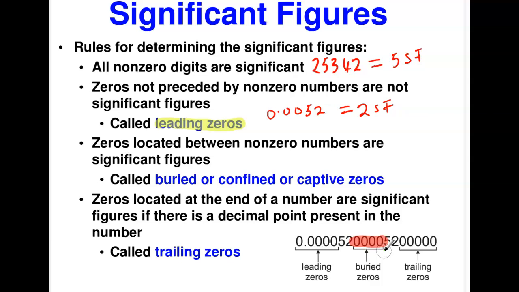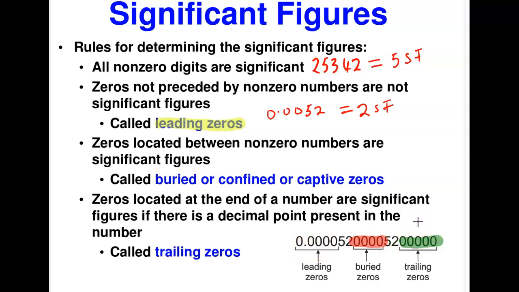The next zeros we're going to be talking about are zeros that come at the end of numbers. If zero comes at the end of numbers, we call them the trailing zeros. Now, what is special about the trailing zeros? The trailing zeros have something peculiar about them. They can be significant or not significant. In this case, this number has a decimal point. These trailing zeros in this case are significant because of the decimal point. Now, in some cases where the trailing zeros have no decimal point, they remain insignificant.